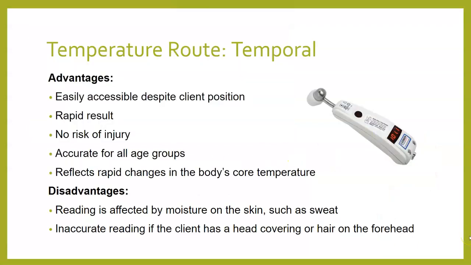Okay, so temporal. Think of this as where your temple is. That's where your temporal artery is. So advantages: it's easily accessible, rapid result, no risk of injury. You're just gliding it on the patient's forehead. And it's really accurate for all age groups, infant to adult. It reflects rapid changes in the body's core temperature. So again, this one is considered a core temperature.